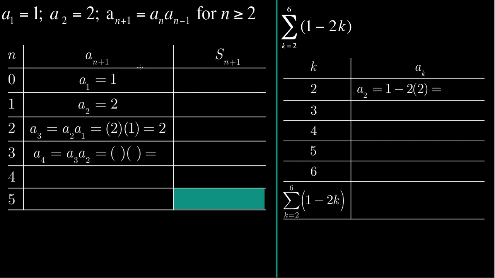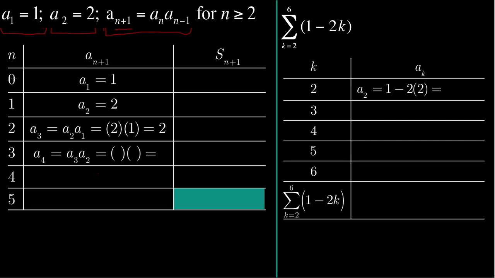Seventh and eighth examples continue on asking us to find a series. This time, however, the formula is defined a little bit differently. I have the n plus 1 term is defined as the nth term times the previous two terms. And the n plus 1 term just means that we're shifting where the index is. I still have what's called the first term equaling 1, the second term equaling 2, and I need to fill in the rest of the sequence and also keep track of the series at the same time.